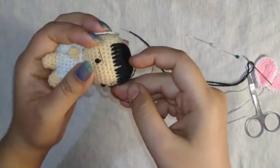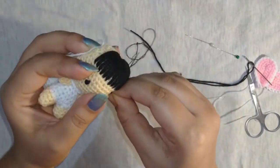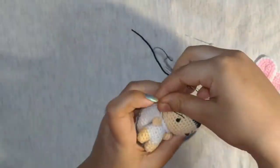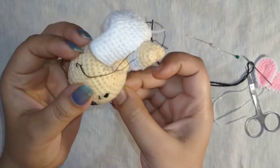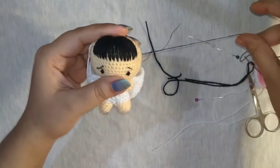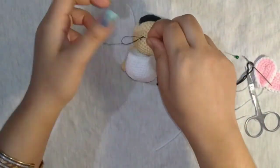So let's do the eyebrows, and then I'll put on the hood and stitch the hood with whip stitch, and it will be all sped up, so I'll not take much time to finish the doll. I'll also stitch the ears. I'll first pin the ears, decide where I want them, and stitch it up. So I'll stop speaking.